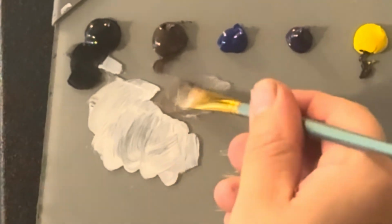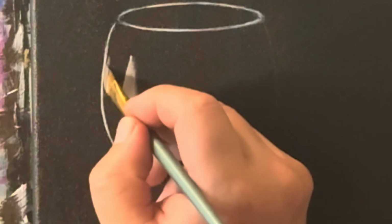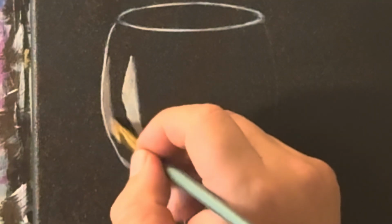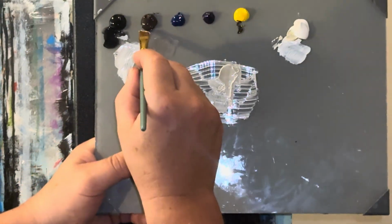Now I'm going to take a little bit of raw umber to this value. Just getting a little bit of brown, changing the value a bit, and striking some stuff like this. Getting those beige tones going. Now I'm going to go into this light beige color again.